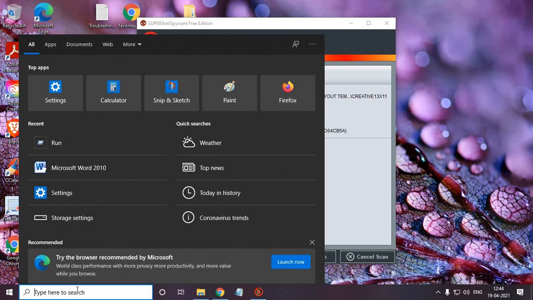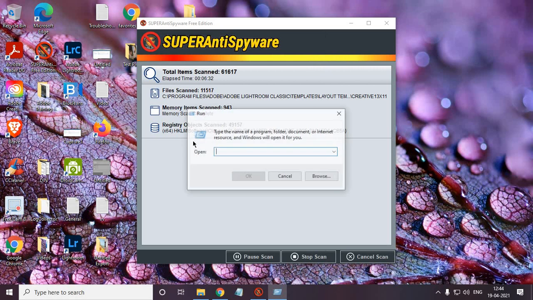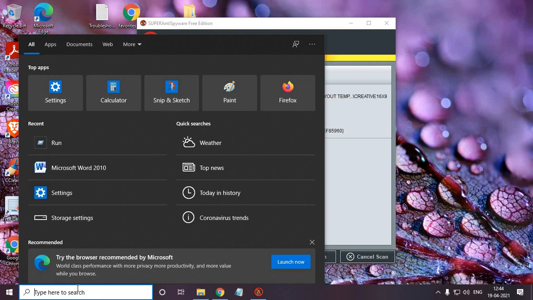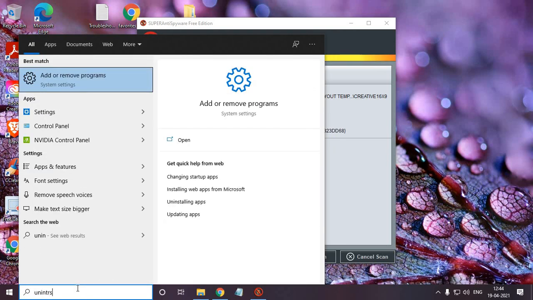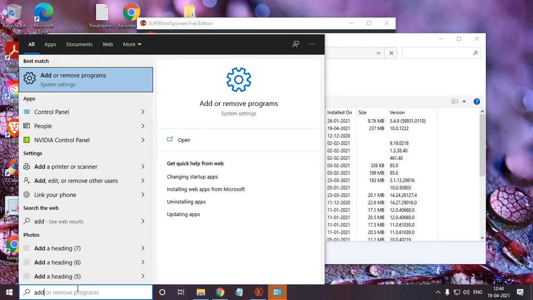You just have to click on search and type run, and here go to open, and here type appwiz.cpl, and click on OK. appwiz.cpl, or you can simply type in the search bar uninstall, or simply type add or remove programs.